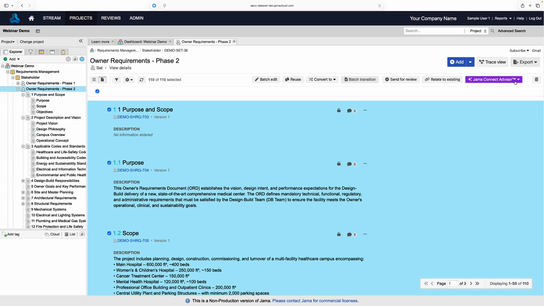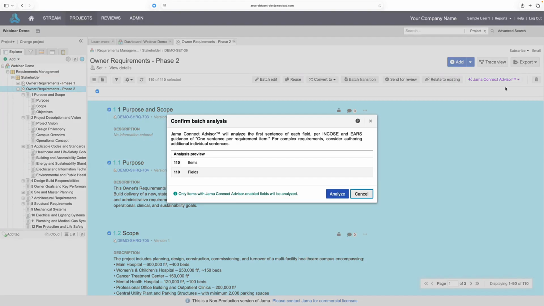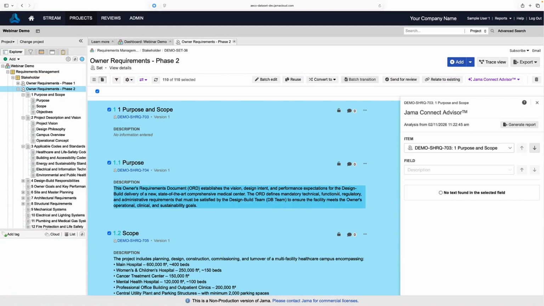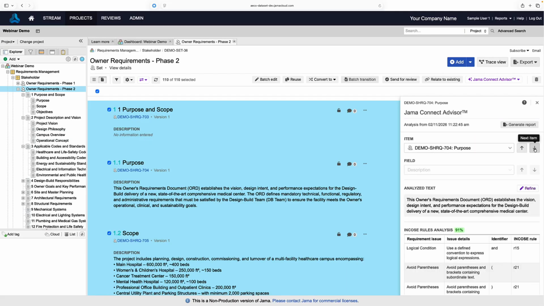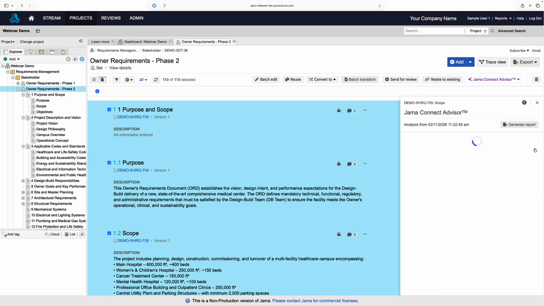Jama Connect Advisor is an add-on suite of AI tools for Jama Connect that serve as a co-pilot to your product engineers to accelerate development. I'm going to use the Jama Connect batch analysis tool to review the requirements I just imported against best practices for quality requirements. Jama Connect Advisor is going to flag things like ambiguity, unclear actors, or compound requirements. The goal here isn't perfect writing. It's finding requirements that can be reviewed, implemented, tested, and defended. So I love this tool. I think of it as kind of a spell check for requirements.